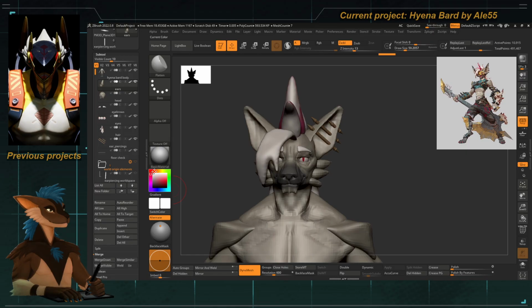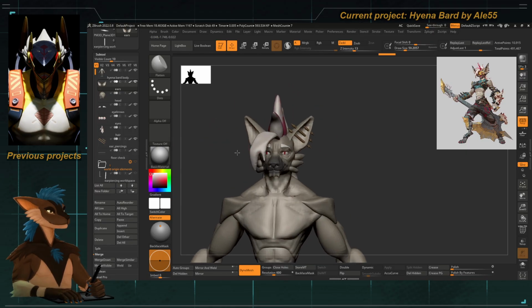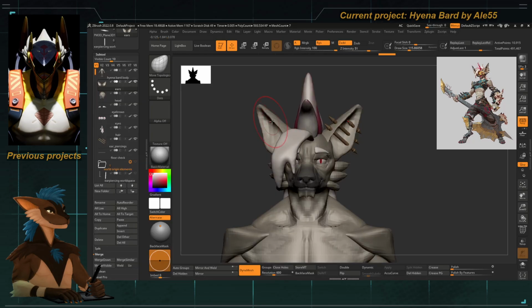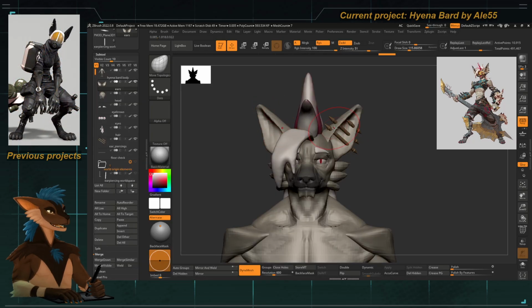Flatten a little bit. A little bit of curvature. Again, I'm not going to worry too much about the earrings that we've already put in. I'm going to get those shapes in.